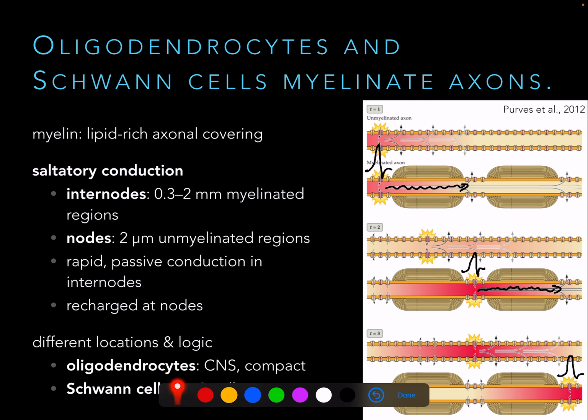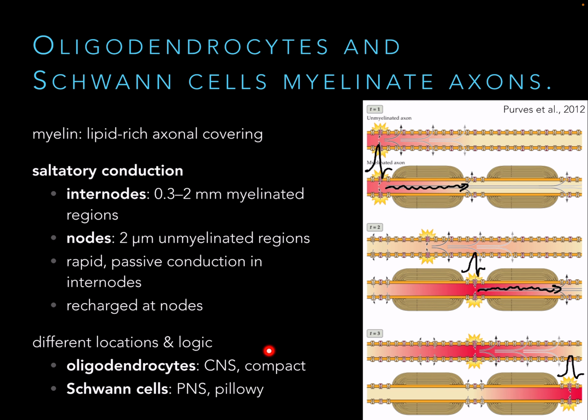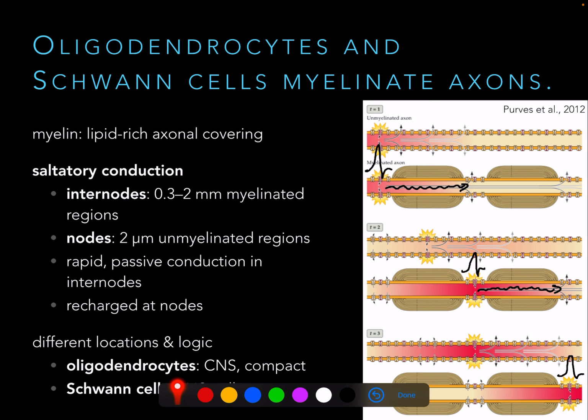A couple different types of myelin. A compact form of myelin is made in the CNS by oligodendrocytes. Notice the C and the C. I'm trying to align those for you. This is to save space. Again, we've got a skull. We make a pillowy myelin in the peripheral nervous system with Schwann cells. In other words, it's not compact. This gives us cushion in case anything is pushing on our nerves. And we don't need that insurance policy in the central nervous system.